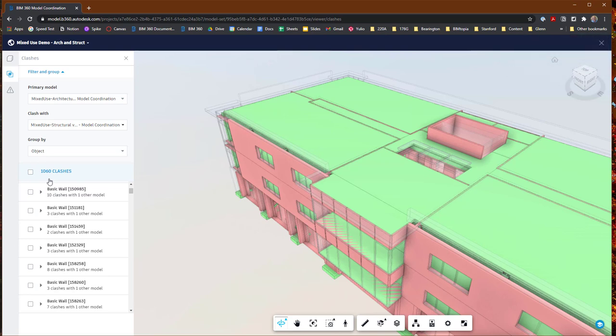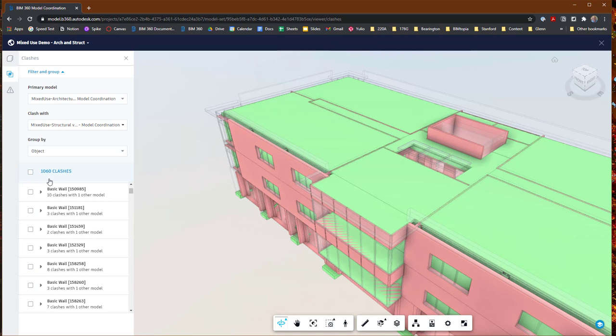There's kind of quicker ways to do that. But the idea is that you want to classify things as either important, as in an issue, or not important, not an issue, so that you can reduce that down. And the good thing is, if you classify them and do the work once, it's going to carry forward to future versions of the model if you set up the versioning right.